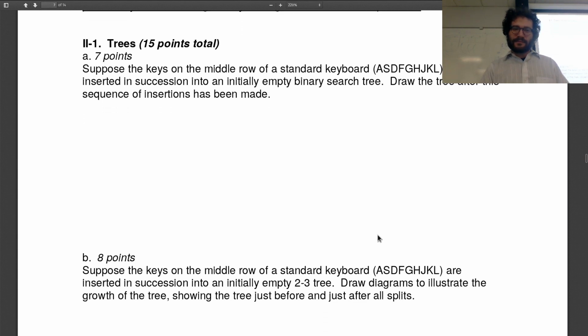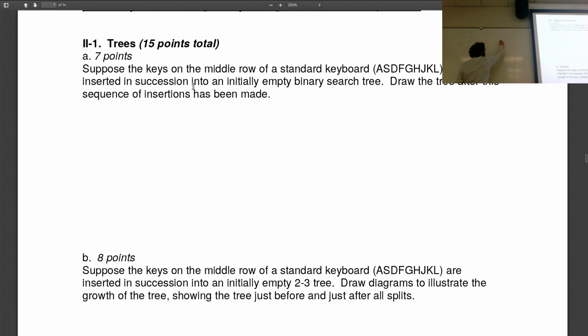All right, so suppose the keys on the middle row of a standard QWERTY keyboard, A, S, D, F, G, H, J, K, L, are inserted in succession into an initially empty binary search tree. Draw the tree after the sequence of insertions has been made. I'm assuming we're just sorting by letters because that makes sense. This will be one of the most unbalanced trees ever, right?